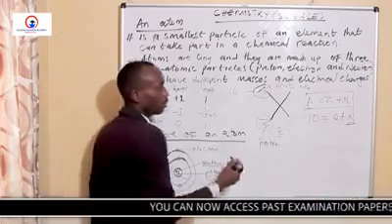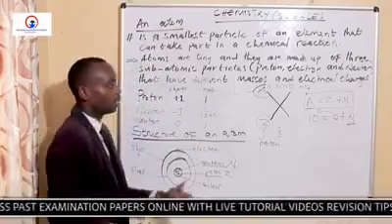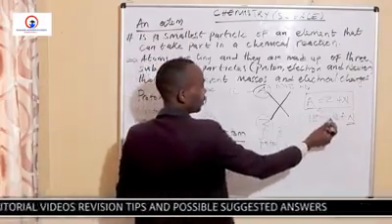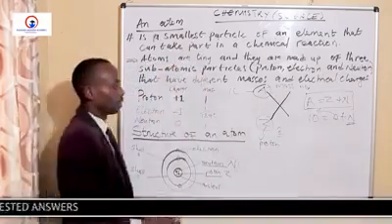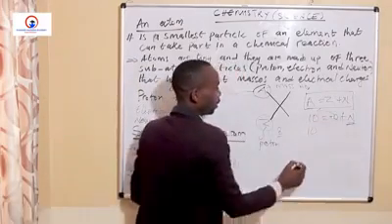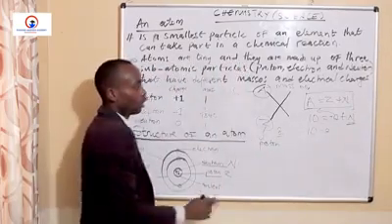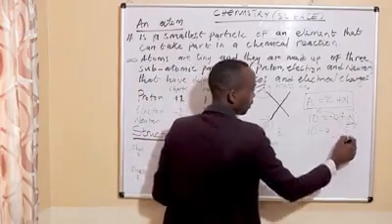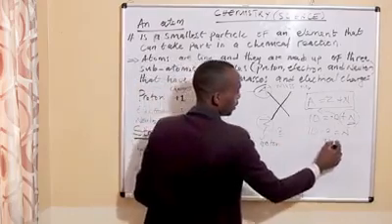Therefore, we are simply going to shift the 2 across the equal sign to the other side. Since it is a positive number, according to mathematics, when a number crosses the equal sign, it changes its sign. This means that the 2, being positive, is going to change to a negative. Therefore, we have 10 minus 2 is equal to N. Now, when we subtract 2 from 10, we have 8 is equal to N.